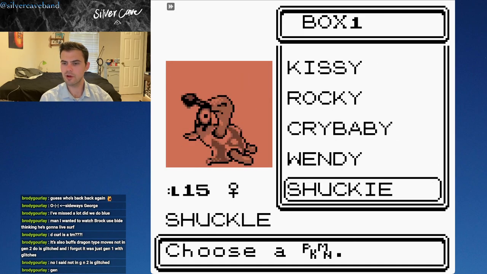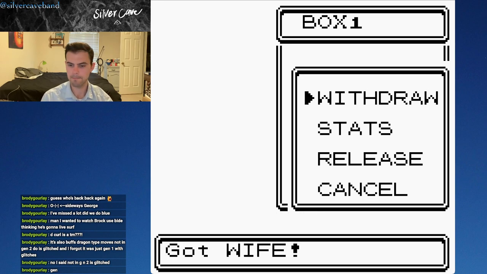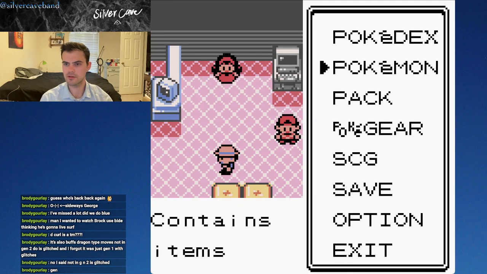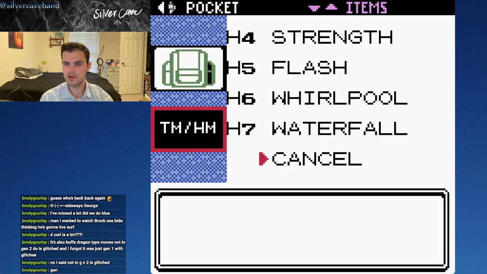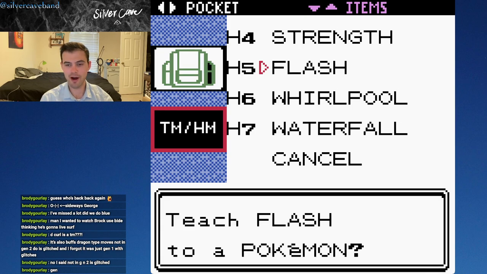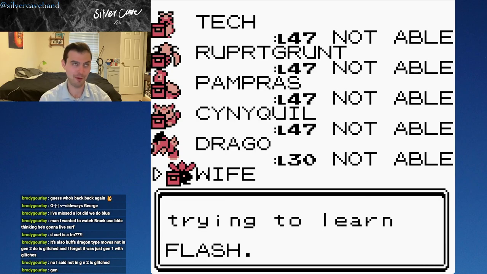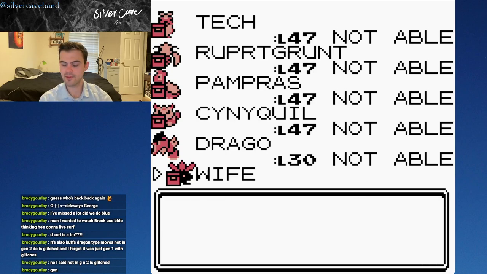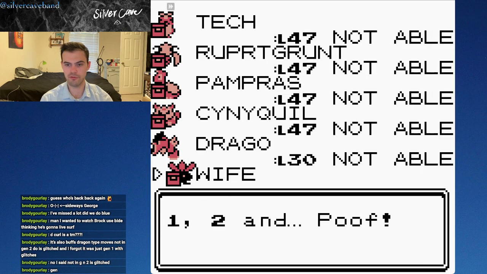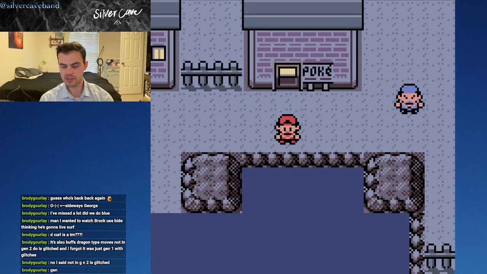But what I'm going to do right now is withdraw my wife, and I am going to teach her a move if she doesn't already know it. I'm going to teach her Flash. And you will see why in a flash. Perfect. Alright. We'll get rid of Rap. We don't need Rap. My wife is just doing some HMs for us.